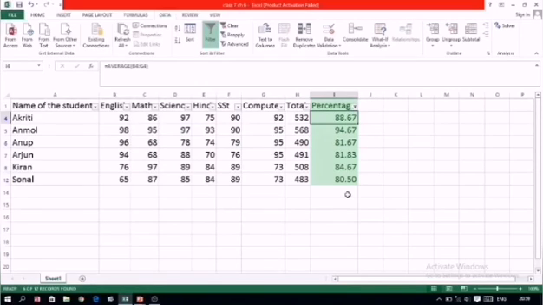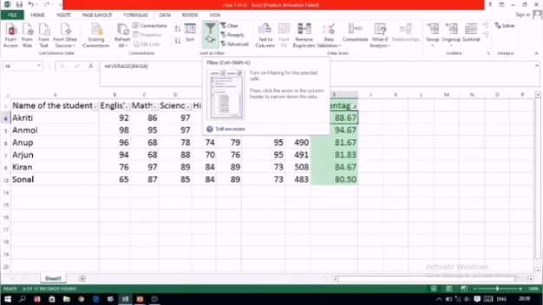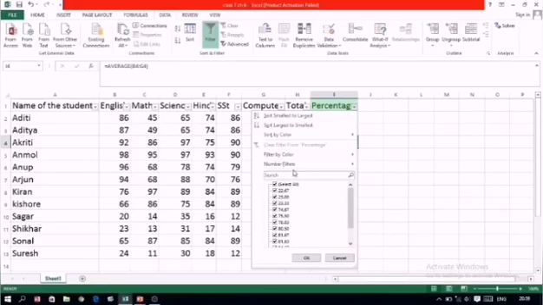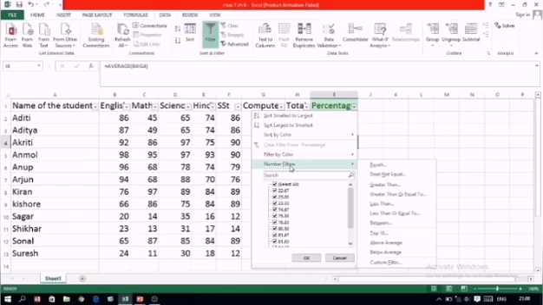In this way, we have to apply the filter. I'm explaining these steps once again. First, I'm removing the filter, so the filtering is removed and all records are displayed again. Then just click on the filter button and filtering will be applied. Click on the downward arrow of the field on the basis of which you want to apply the condition. Then there is an option, number filters. In number filters, many options are here: equals, greater than, less than, between. Any option can be selected, and if you want, a custom filter can be given.